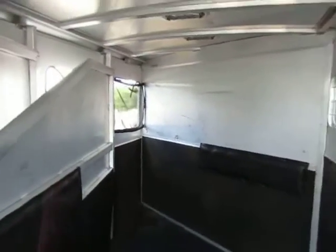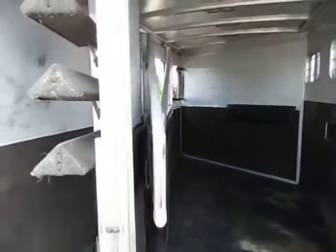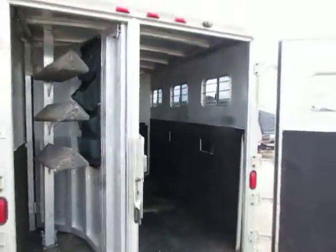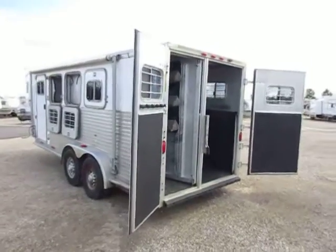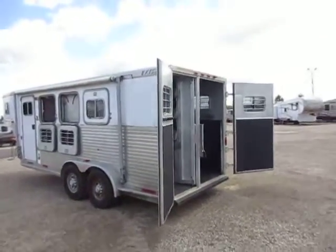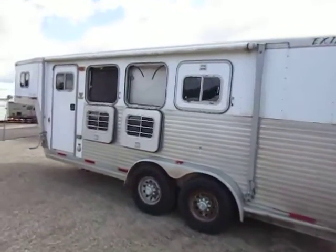The pads are not chewed up. You'll see little spots where maybe harnesses and things had bumped the sidewall a few times, but you're going to find that on a used trailer. The point is that everything held up — you haven't seen the roof fall apart, and you haven't seen the animal kick through the walls. They didn't have a chewer. That's one of those things where every now and then a trailer comes in and you can tell the horse just chewed on everything, like some bad attitude stud or something like that.